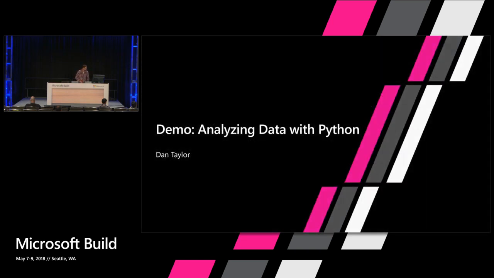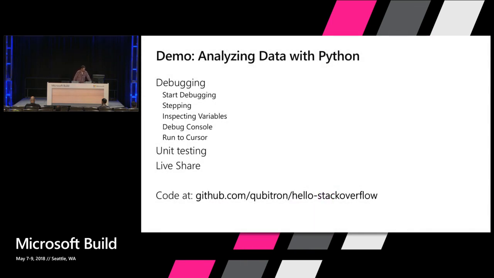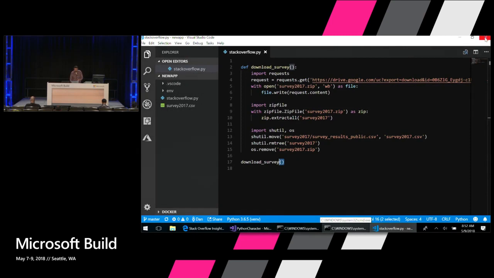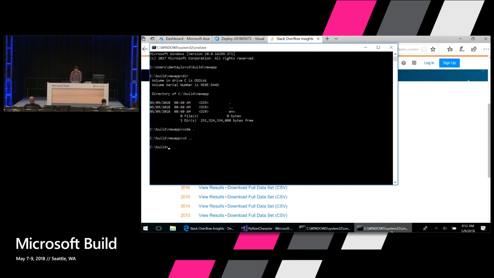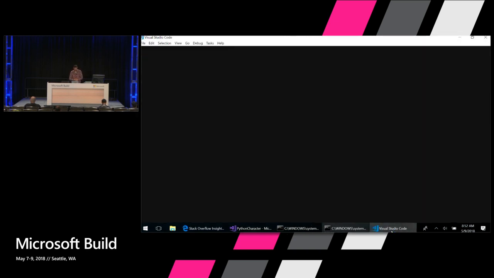Cool. All right. So we've downloaded this CSV file with some lightweight scripting. Now let's actually go in and analyze the file a little bit and see if we can get some information out of the data that we have stored. A second here, let me switch back to my demo machine. So I'm going to switch to a more fully featured version of this code where I'm going to go to the Hello Stack Overflow folder here. Again, type code dot, press enter. It'll open up the code here.